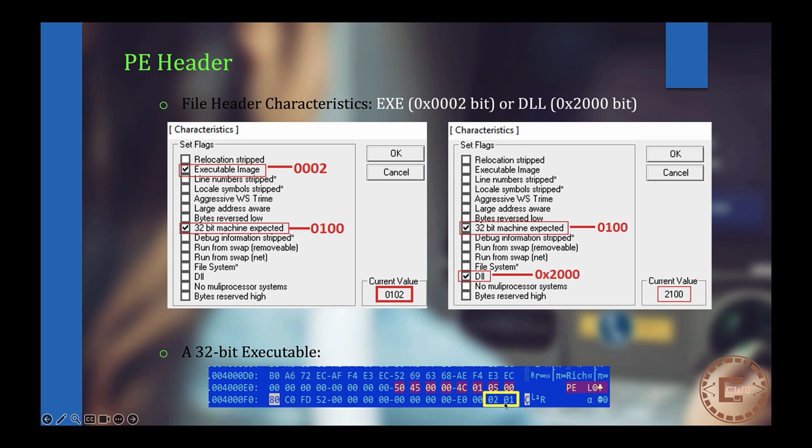That means this guy has this combination, which is executable in a 32-bit machine. In the right side, you have a 32-bit machine, but it's a DLL. This guy is 2100. Guess what should be here if this file had been a DLL? This would be here 0021, okay? And that would tell us this is a DLL.